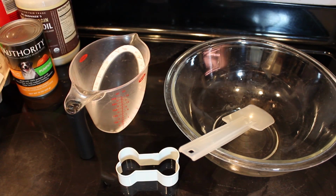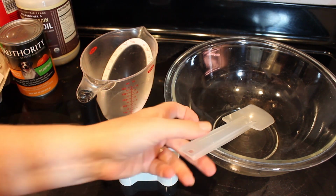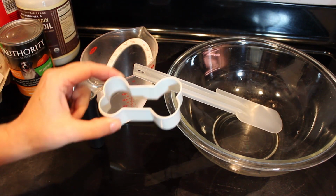Now the tools that you're going to need are going to be an oven to bake them in, a baking sheet, and I like to line mine, measuring cup, a bowl to mix in, spoon or a mixer, and you'll need some kind of cookie cutter. I'm going to use this dog bone.